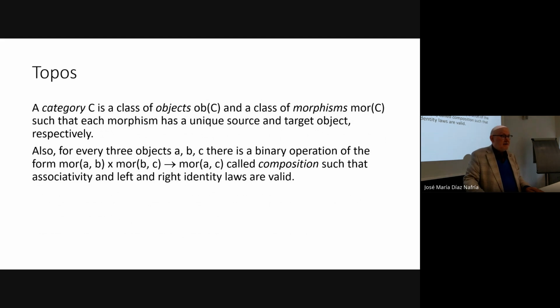First, I talk about mathematical categories. A category C is a class of objects called objects of C, and a class of morphisms of C, such that each morphism has a unique source and target object respectively. If you compare this with the set theory you know from school, you realize that a set consists of elements only, and these elements are always the same. If you have the set of real numbers, it's always the same set. So it's not changing, actually, it's static. But in nature, things are dynamical and they're changing in time. So this is what the morphisms care about.